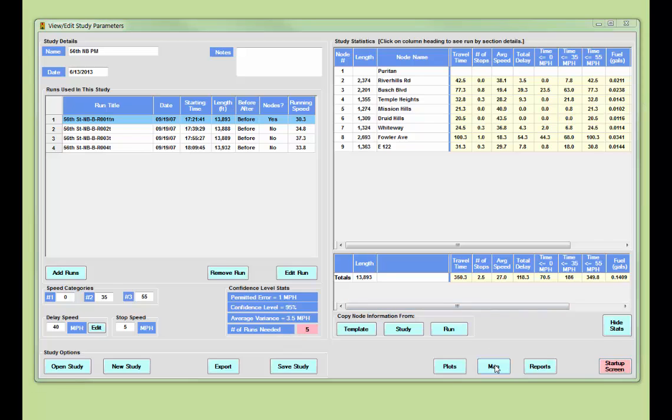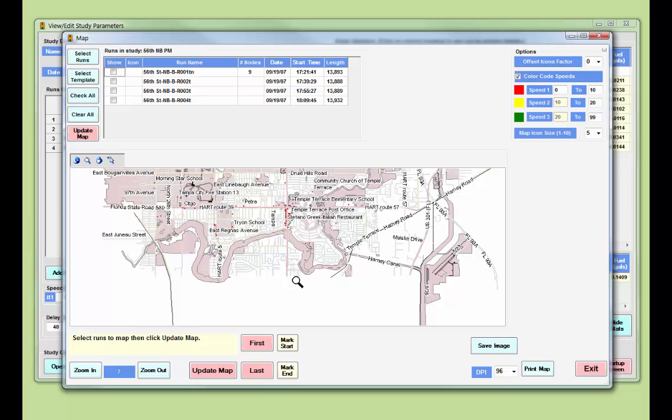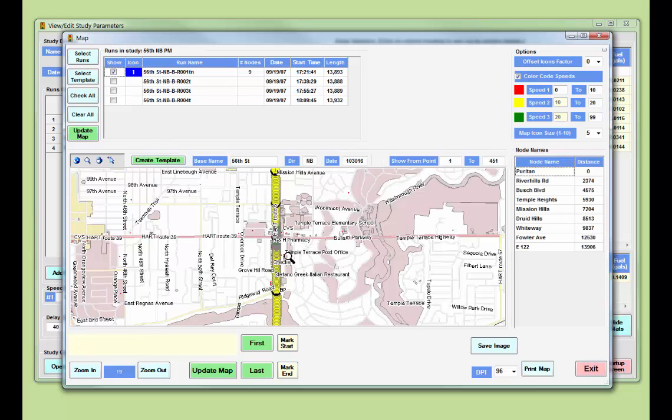Let's go to the map. And now remember that because of the way I make these tutorials, the map area is much smaller than what you'll normally see on your screen. So this is pretty tight, but you can see the area there. Let me just pick one of the runs and I'll print it and then zoom in a little bit.